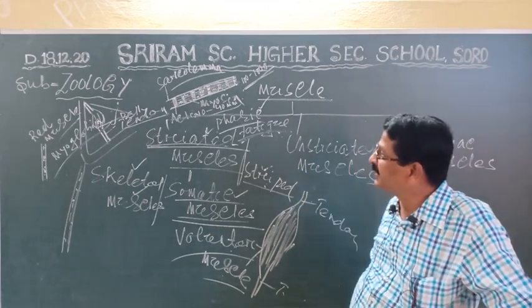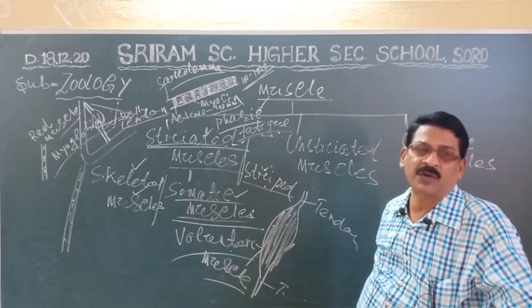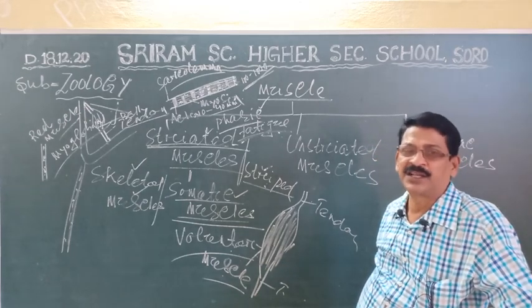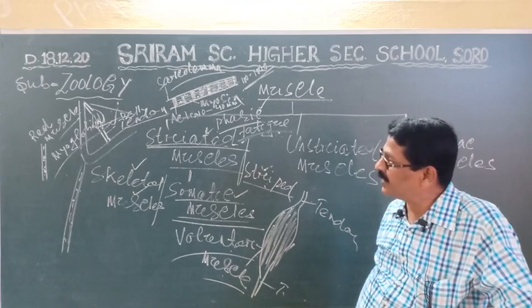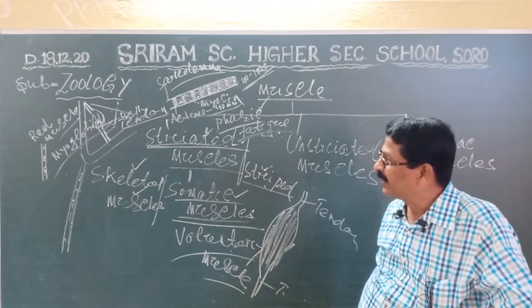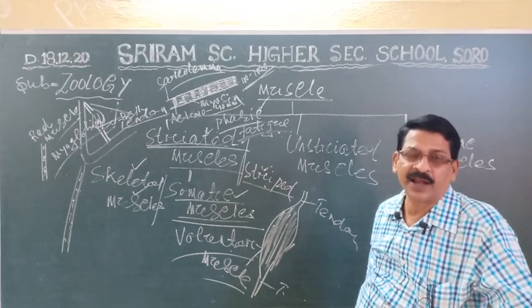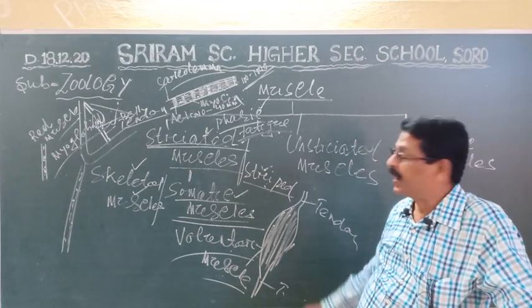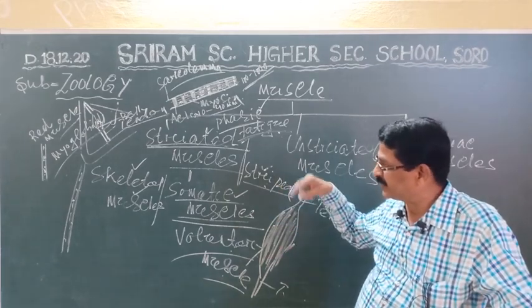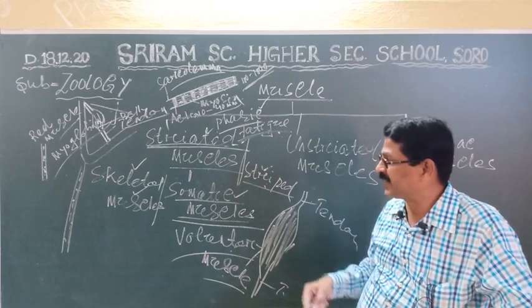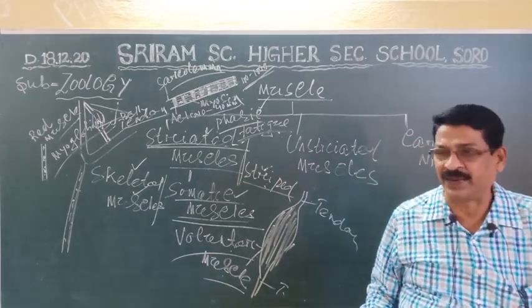And these are of two types. One is red muscle, another is white muscle. Red muscle contains the myoglobin as well as the centrally placed nuclei, and they are short muscles, and they work very slowly, so they are called the slow muscle. And here the white muscles are elongated and the nuclei are present towards the periphery with the presence of the myofibrils, and it works rapidly.